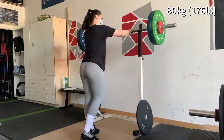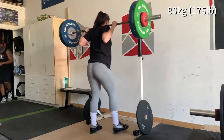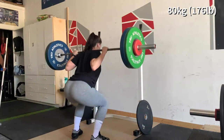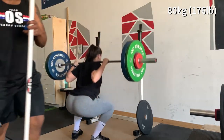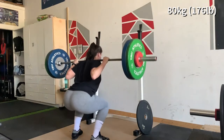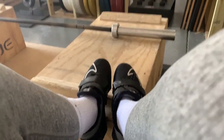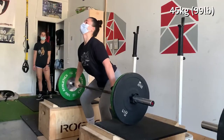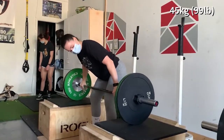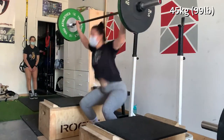I started off with some back squats up to 80%, so about 80 kilograms or 176 pounds. Squatting felt pretty good this day, and as of me editing, I've actually added 5 kilograms or about 10 pounds to my back squat since starting this cycle. These were not the best. I am an over-thinker, especially when I get cued to change something. Sometimes it clicks right away, and sometimes it takes me a while to figure out how to move my body in the way that it needs to. I just remind myself to be patient and keep working.